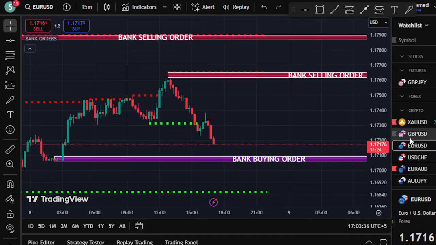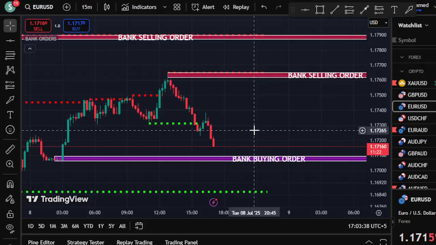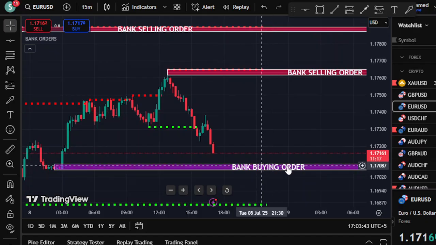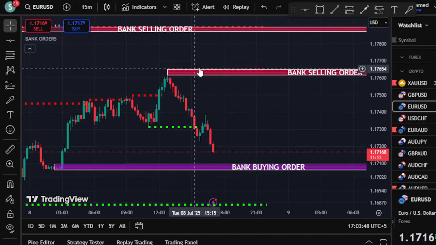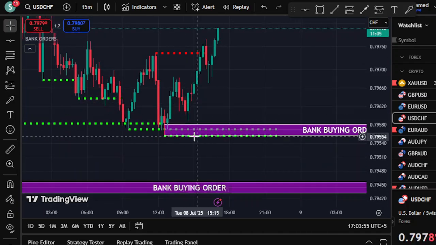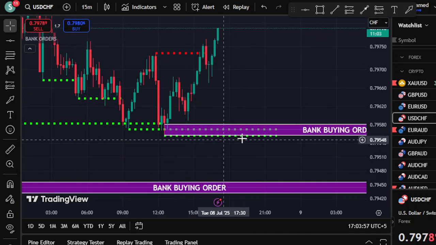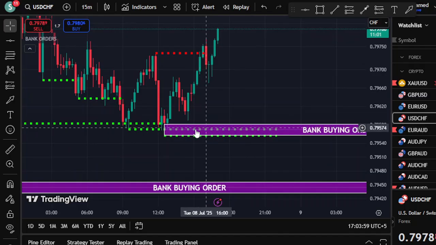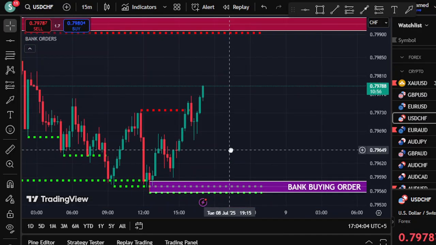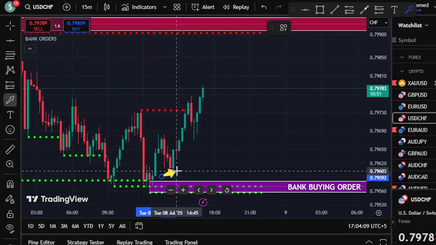Now the second thing, what makes my subscribers very, very successful: just imagine here, this bank buying order does not have a dotted line with it, and this bank selling level has a dotted red line with it. As per my students' experience with the bank indicator, look at this scenario. When the price came here, this level appeared, the market almost retested, and you can see the bank buying order has the dotted green line with it, and that's considered a very, very strong point to enter the market on that bullish candle.